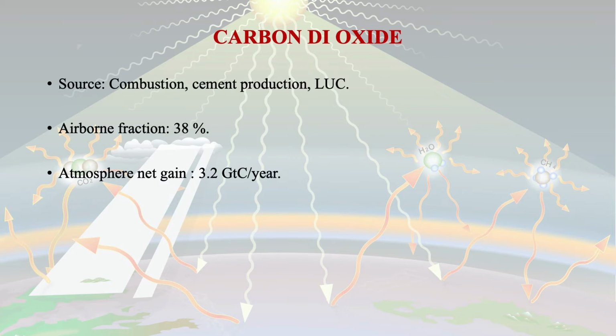So when you look at carbon dioxide as a greenhouse gas, this particular gas absorbs long wave radiation. I said all greenhouse gases or radiatively active gases absorb the long wave radiation of more than 4 micrometer. And as far as the absorption band of carbon dioxide is concerned, it absorbs at 2.7 micrometer, 4.3 micrometer and 15 micrometer. So these are the absorption bands for carbon dioxide.